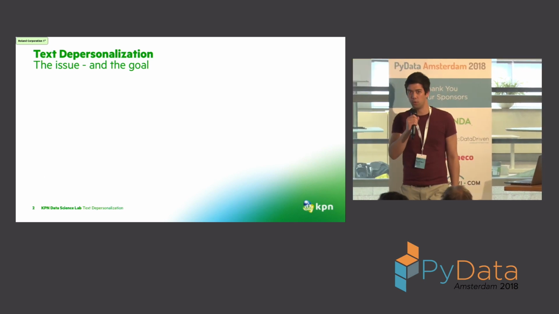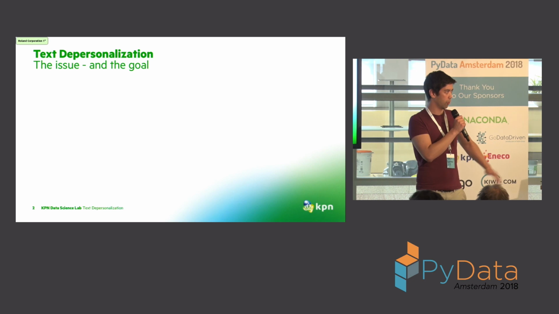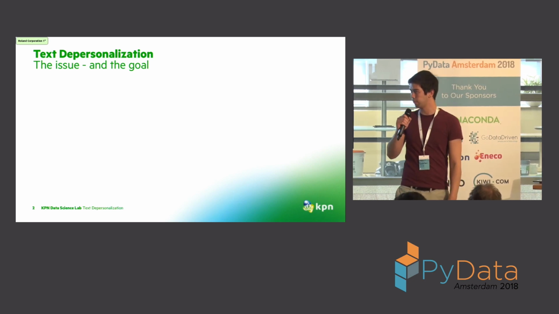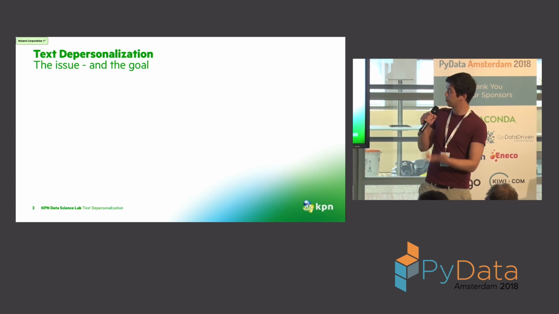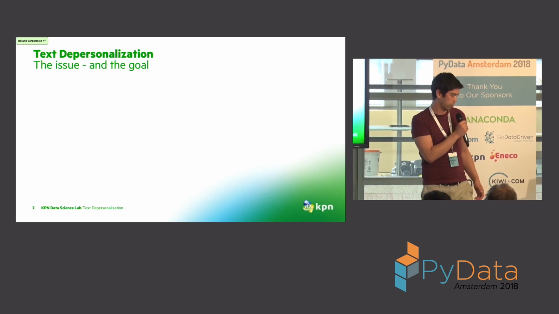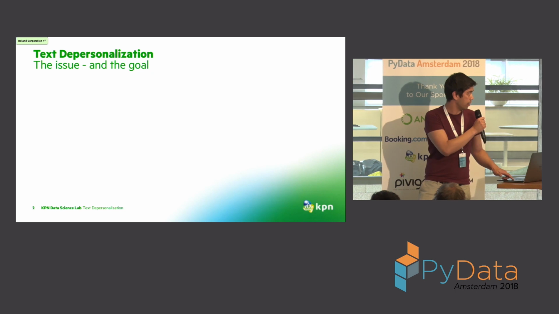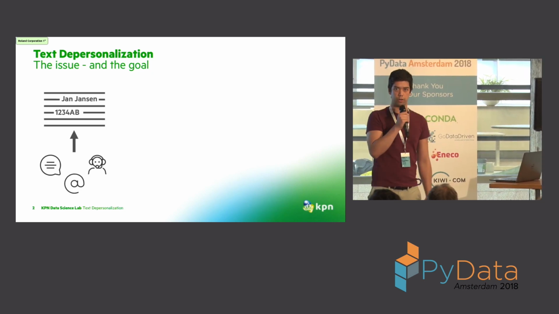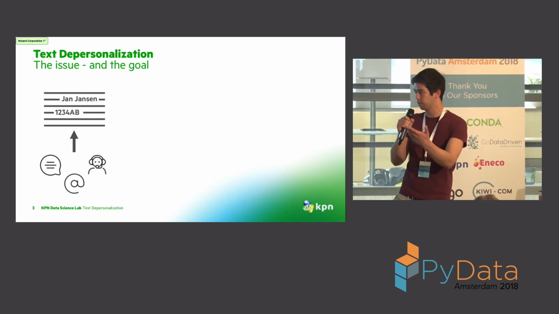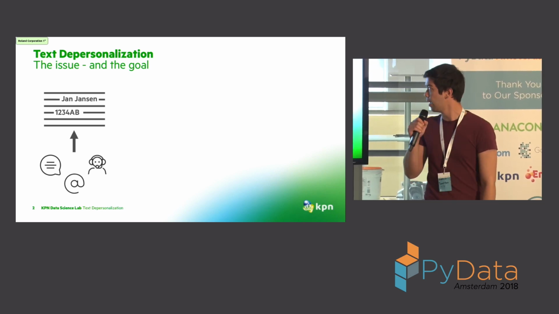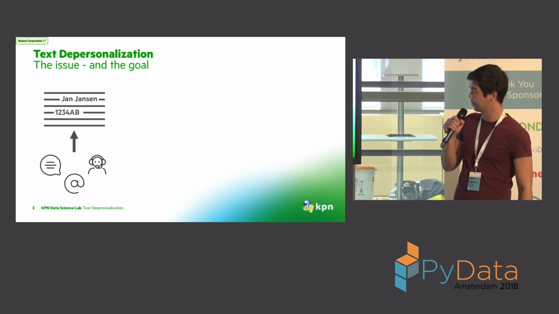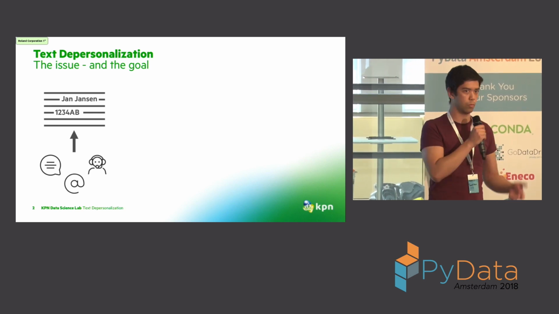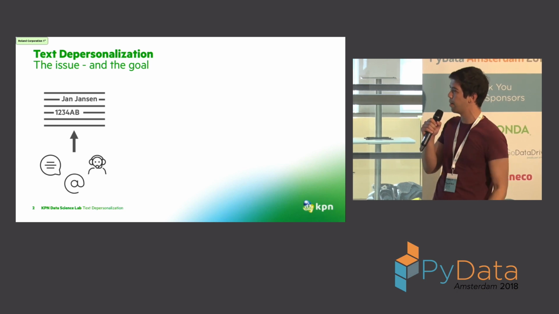Right, thanks. Yeah, so text depersonalization. We started this conference with a talk on GDPR about personal data and how we have to be careful with that. And this is also an issue with text. Where I work at KPN, we get a lot of incoming text data. Customers chat with our customer service. They call us and we can do speech to text on that. Or they email us, all this kind of stuff, and they tell us a lot about themselves. They often tell us what their name is, what their phone number is, where they live, what their bank account number is.